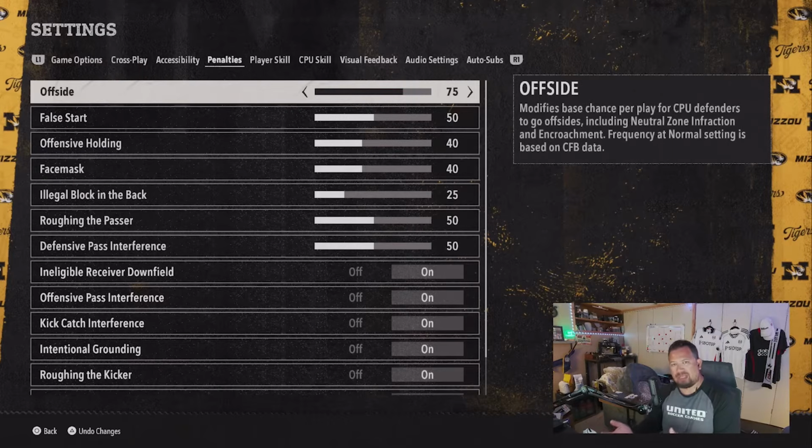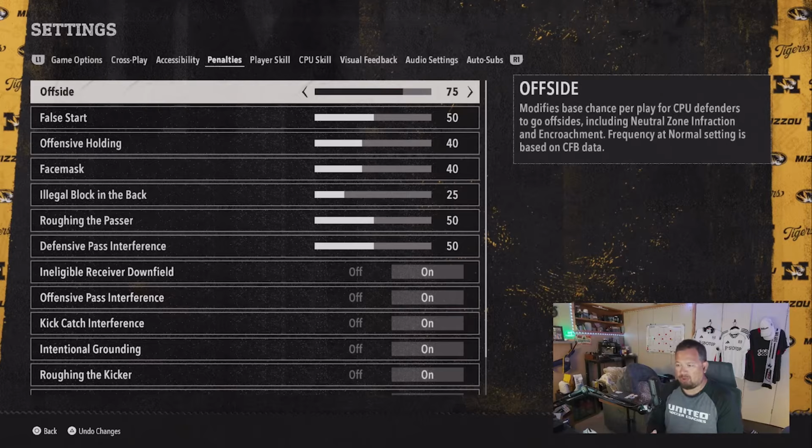So how would that affect gameplay? Well, if we go into the mindset of, can I get caught holding, at a lower value, that penalty won't be called, so the animation will trigger more often, right? Because that animation triggers more often, somebody's getting away with holding longer, which can affect the pass game, of course. Holding blocks longer in the run game, too. So that's, in a nutshell, how penalties work.